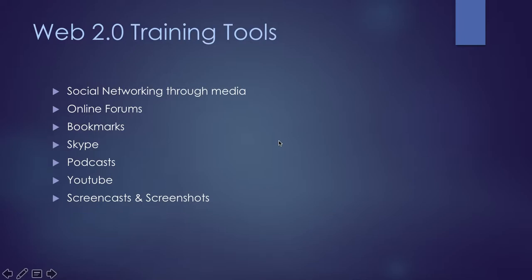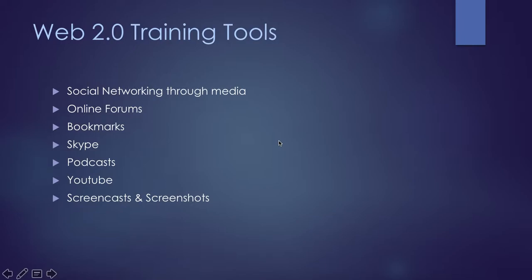So, aside from e-learning tools, which we just heard about, there are certain applications that you could use within the web that really help in training and everything. So, we're going to be talking about the certain web tools that are listed here. So, first of all, social networking through media.